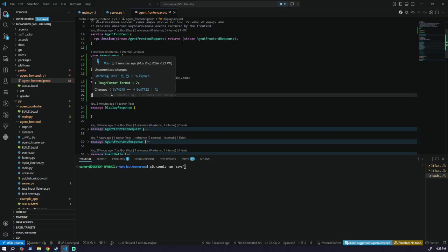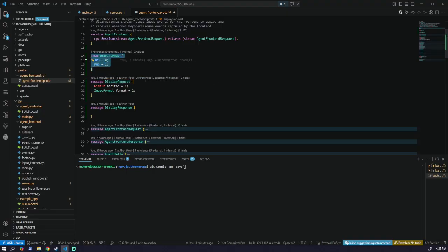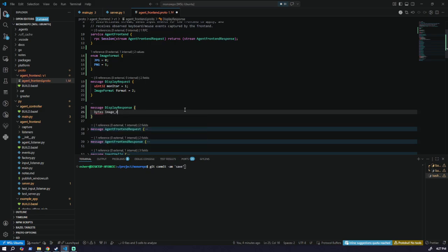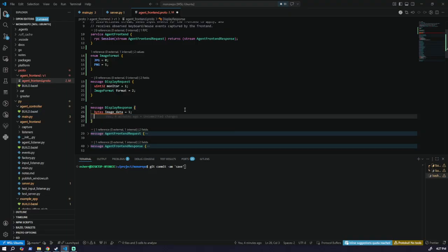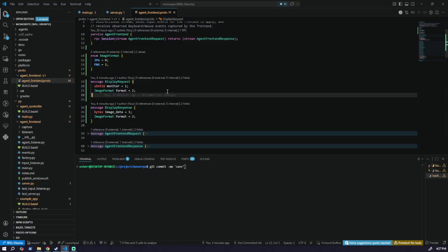Great. And then in display, will there be other formats that are not supported by the request? If so, maybe we move it in here, but no, for now, I don't see that really happening. This service does that, and then let's continue. So we need a response like image data, and maybe we want to say what format it was. Maybe we can infer it from the bytes. Maybe we want width and height. Okay, we're done.